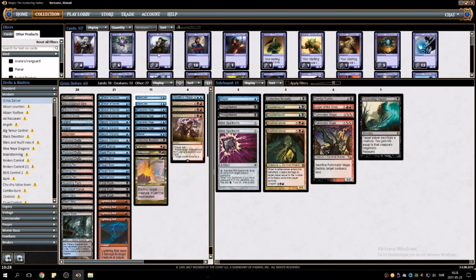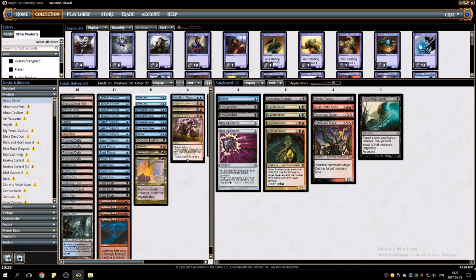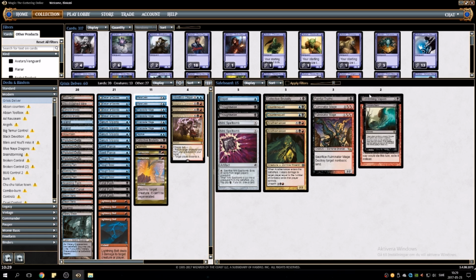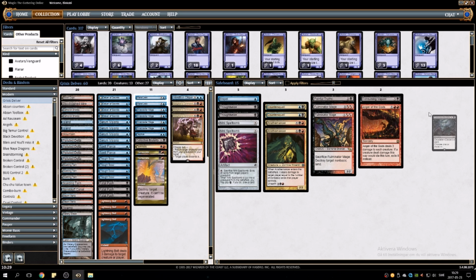Alright, so quickly go over the changes. I kinda liked the Anathomancer. They did what they were supposed to do. And I only got to cast Consuming Vapors once, and then it was kinda too late. But I'm not ruling it out just yet. It might just be that I should play 2 Unearth Explosives instead. It's probably more correct to do so. There are very few times where I want to bring in Collective Brutality, so maybe that should go.